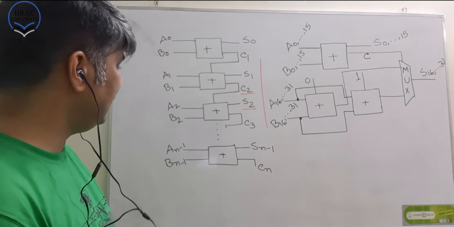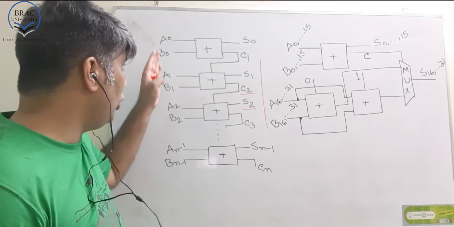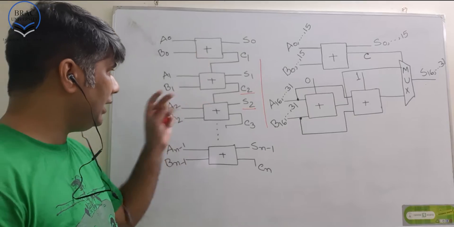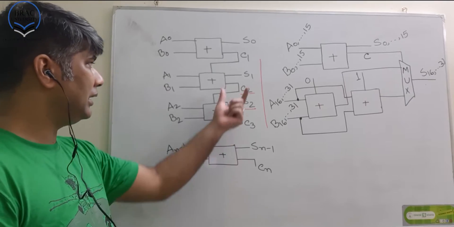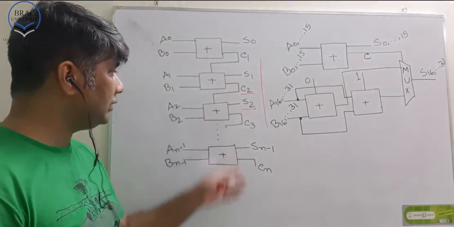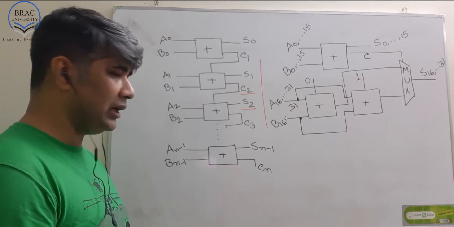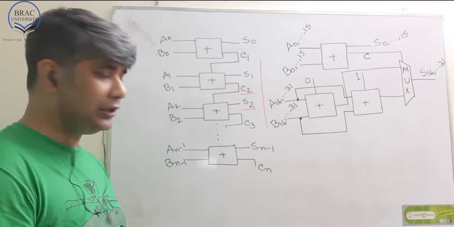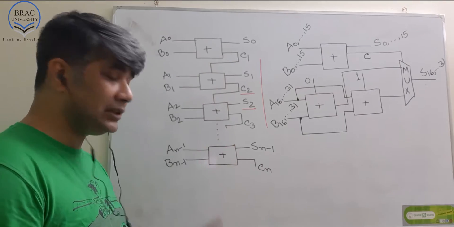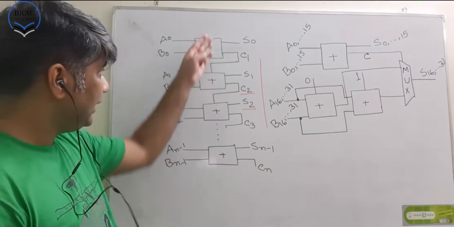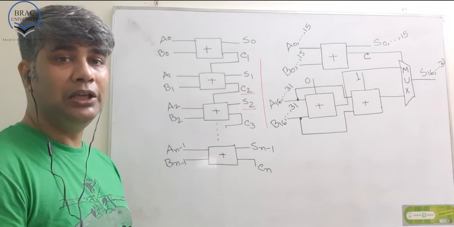As you can see here, even though all the inputs are already appeared at the input end of all the adders, because the carries are not ready yet, all additions are not performed. The last adder needs to wait for the carry to be generated from the second last adder, which creates a delay in the entire circuit. That's why it has a huge delay. If we use this adder circuit, it would generate a huge delay.